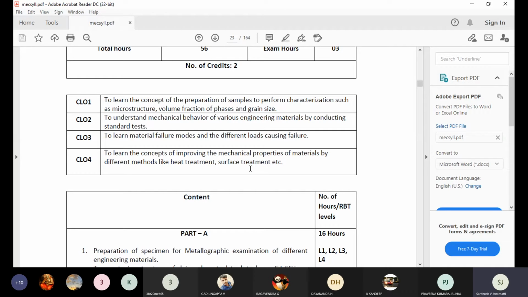All these things we have written, discussed, and read in the books. But here we need to conduct this experiment. How do we conduct it, how are the arrangements carried out, how do we follow the procedure to conduct the heat treatment process practically? What will be the temperature? How can I maintain the furnace? How can I control the furnace and the temperature? How can I cool the samples? What will be the cooling parameters? For all these things, we need the practical experience.